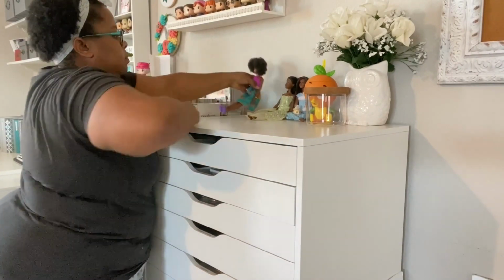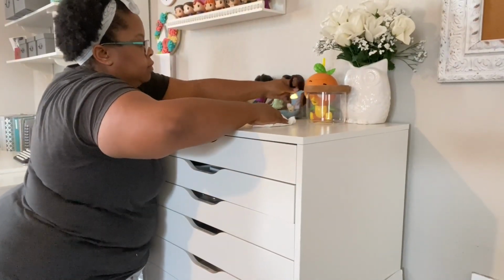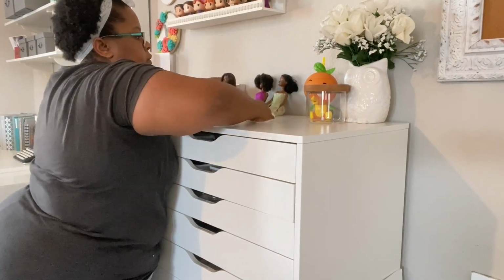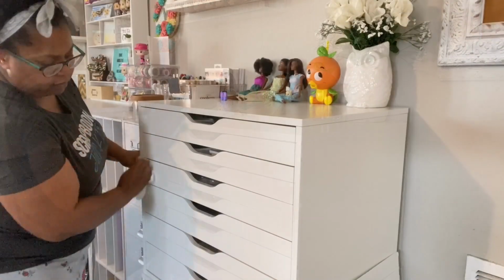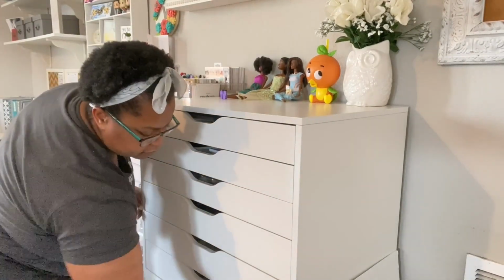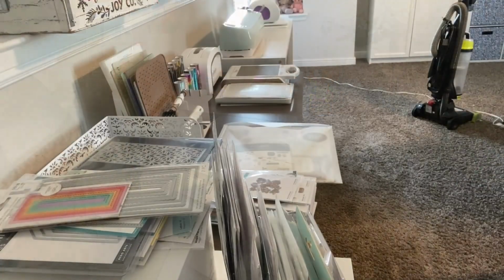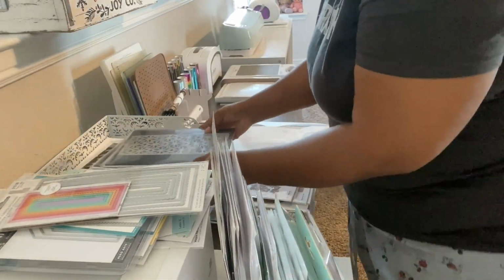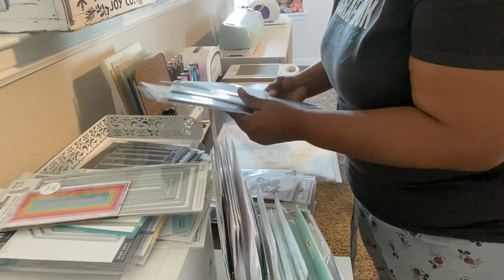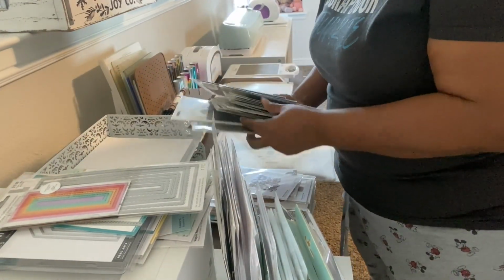I also like to take this time to wipe down any visible spots on my craft furniture. And so this particular piece here, I noticed that there were some fingerprints and things, just leftover ink and maybe oils and things from my makeup, that type of thing that I may touch a surface and get a fingerprint on, or maybe my daughter or my spouse. So I just like to wipe those things down. And at some point during the spring, I'll do an even deeper clean where I'll go a little bit more in depth with that type of cleanup.